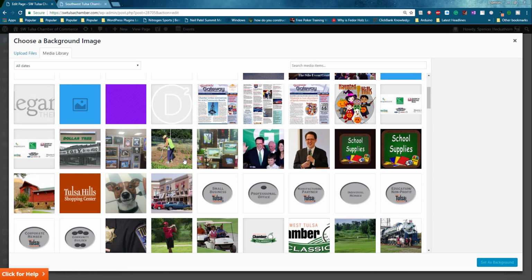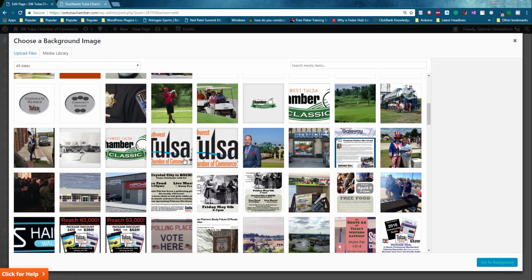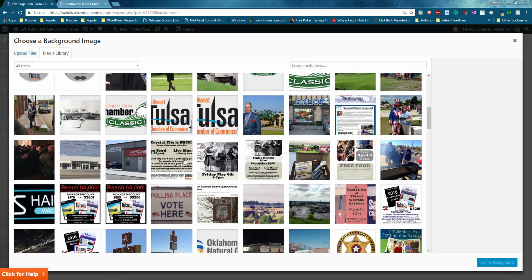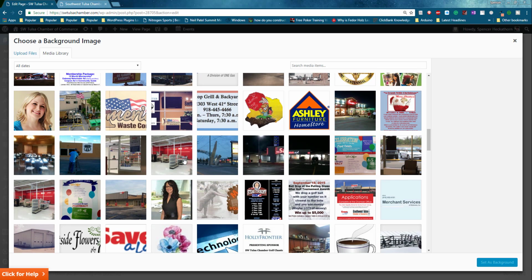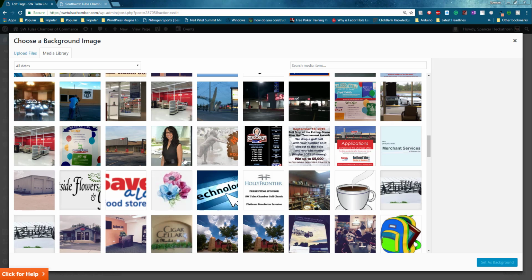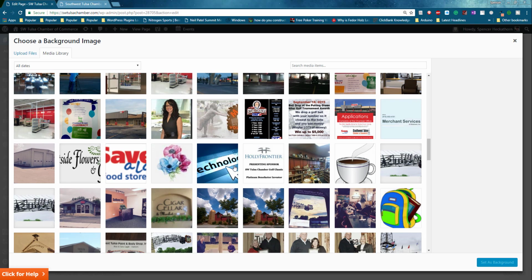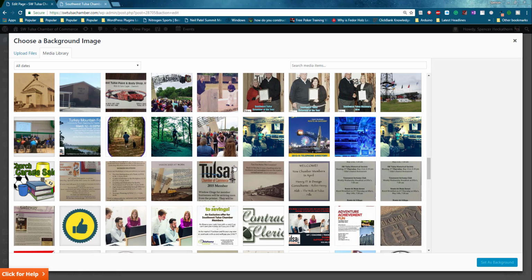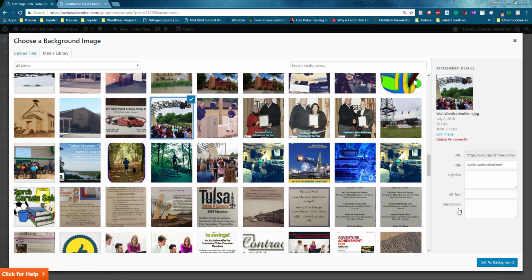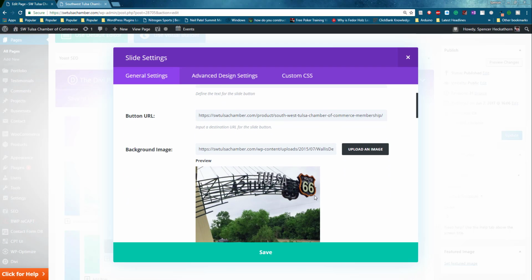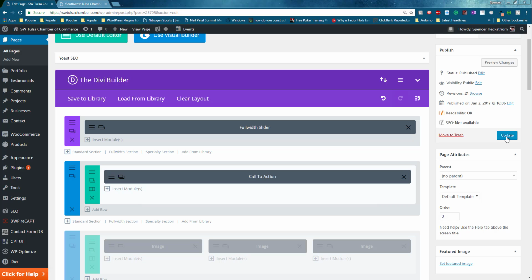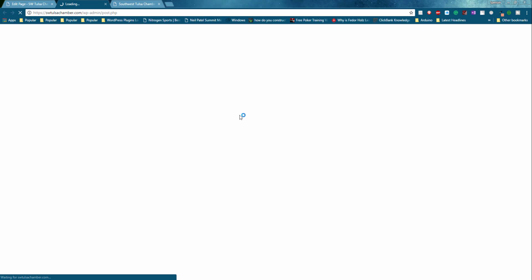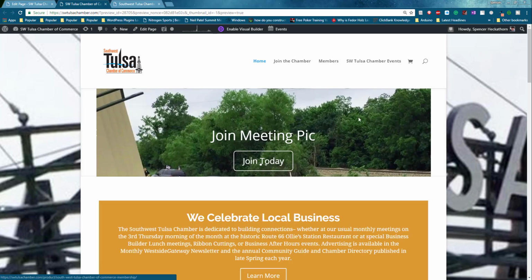Now I'm showing you this in the hopes that you might have an idea of the picture that maybe you want to put on here, or in general could get an idea of what you want to make for it. Let's try this one here, and I might be able to manipulate it so that more of the top or bottom shows up. Let's do a preview. I know I hovered over the update button. I'm not clicking that yet.